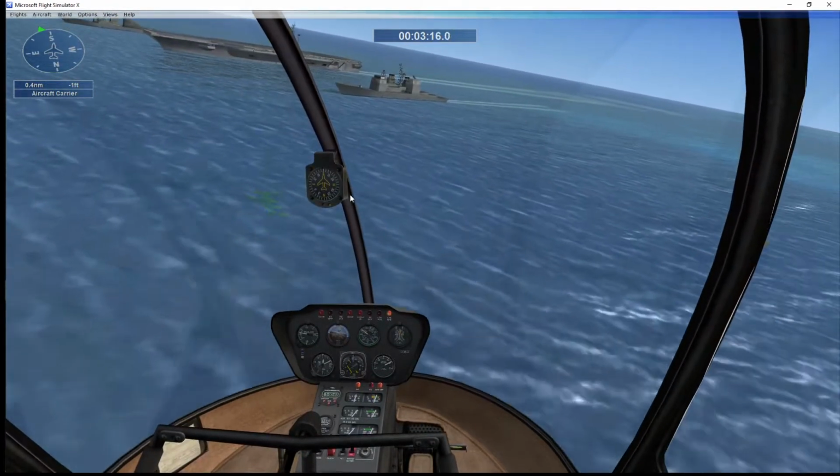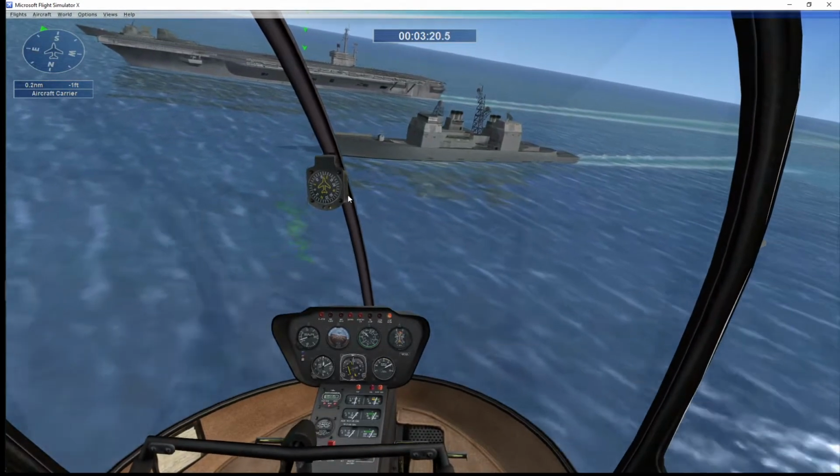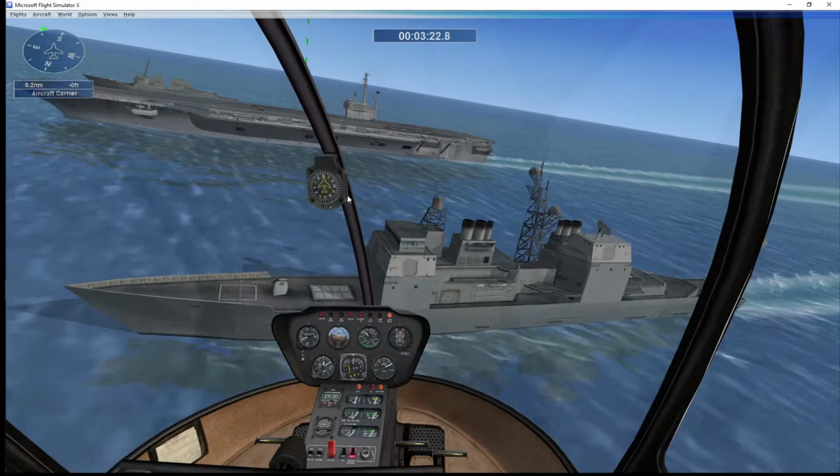The aircraft carrier is moving. As you approach, try to match its speed and slowly descend. If you aren't comfortable with the approach, go around for another try.